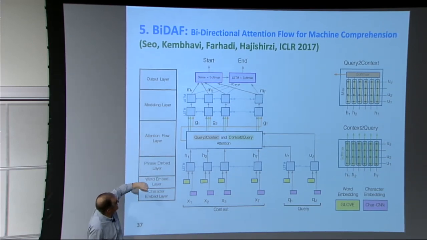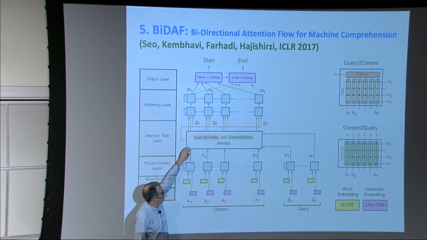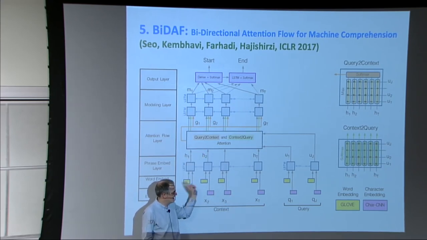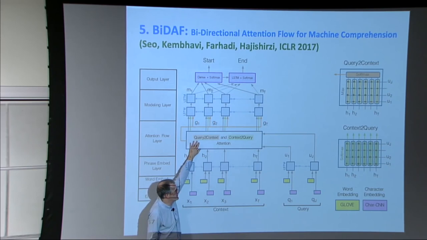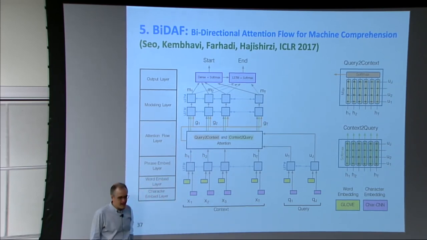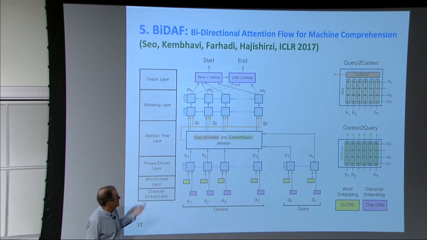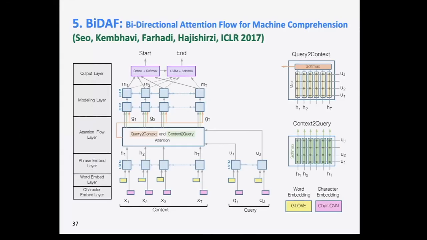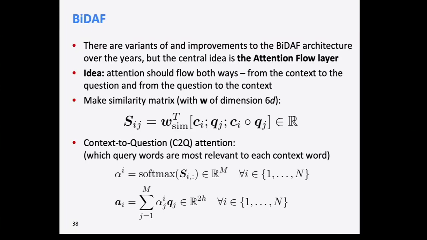The main technical innovation of the BiDAF model is this attention flow layer, because that's in its name, bidirectional attention flow. It's a model of attention flow where you have attention flowing in both directions between the query and the passage. That was their main innovation, and it was quite useful in their model. But beyond that, there's more to this model. After the attention flow layer, there are again multiple layers of bidirectional LSTMs running. And then on top of that, their output layer is more complex than the simple attention version I showed previously. So let's look at that in a bit more detail.